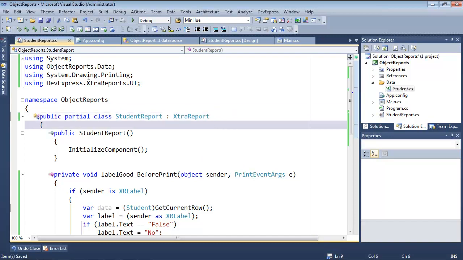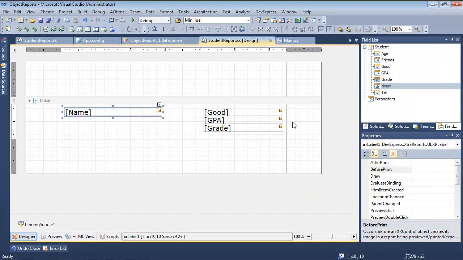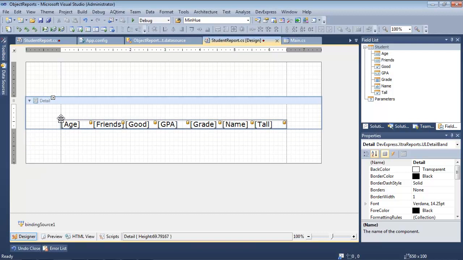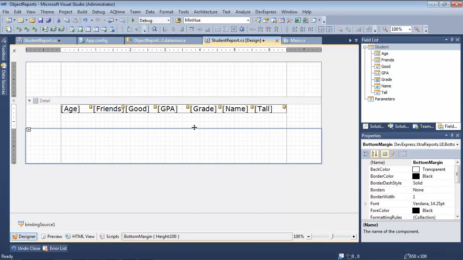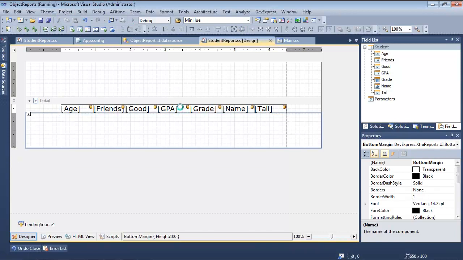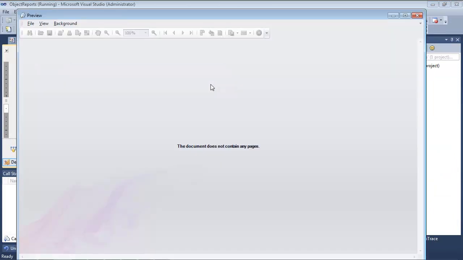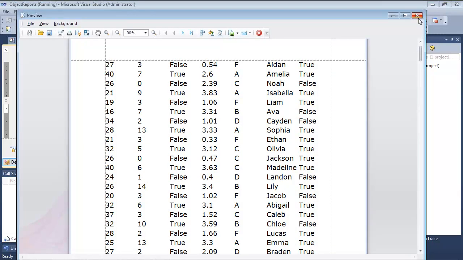All right, let's do some styling, and then maybe we'll throw in a chart. Let's talk about styling things the way we would like them to. Let me drag this whole thing like so. Notice that I was able to bring in a table of the stuff we wanted. Let's run it and look at this table. There it is. Notice we're going to need to set some more room and move some stuff around, but we can do that.